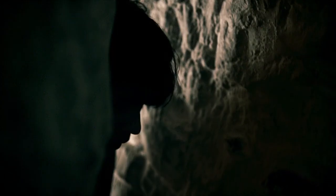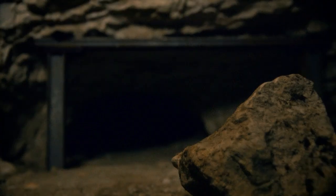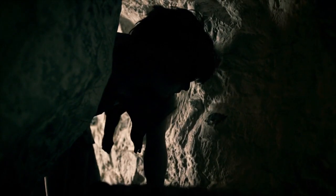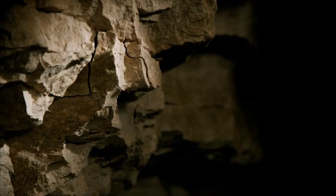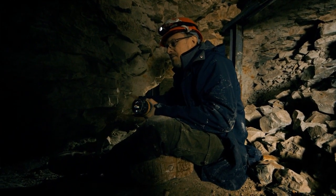Once the miners reached the floorstone flint, they dug horizontal galleries following the rich seams. The galleries are extremely restricted in size. So I think we're probably seeing some of the younger, slighter elements of society who were engaged in the actual extraction process. This is one of the larger gallery spaces down here in the mines. A lot of them are far more restricted than this.